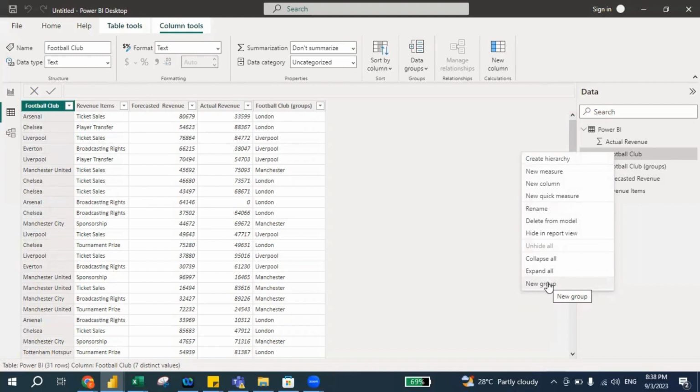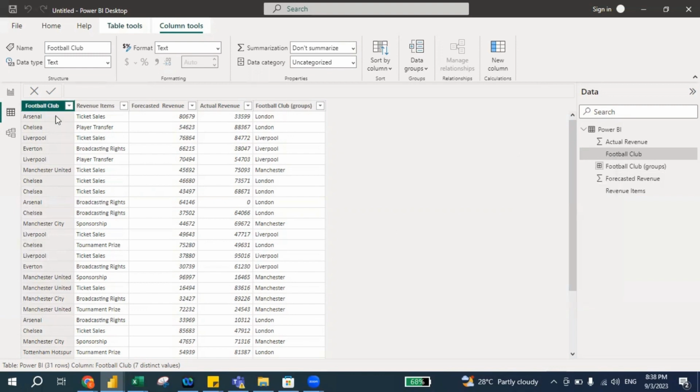Okay, it depends mengikut keperluan anda. So if, just say, anda nak categorize Kuala Lumpur and Selangor, Kuala Lumpur and Putrajaya under Wilayah, or maybe Ipoh and Taiping under Perak, it depends on your particular data. For my data, I have football clubs from the United Kingdom, and I want to categorize these according to geographical locations.